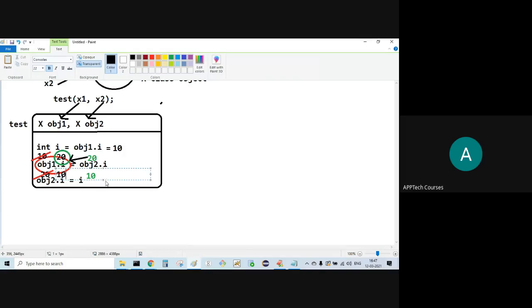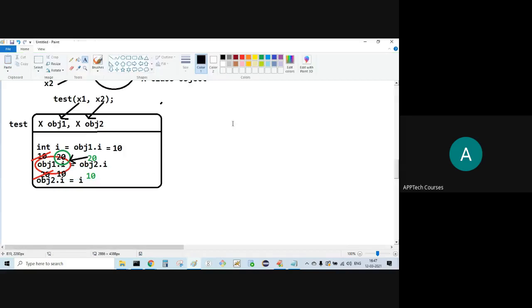It is assigning with the 10. Now obj1 data is what? obj2 data is what?